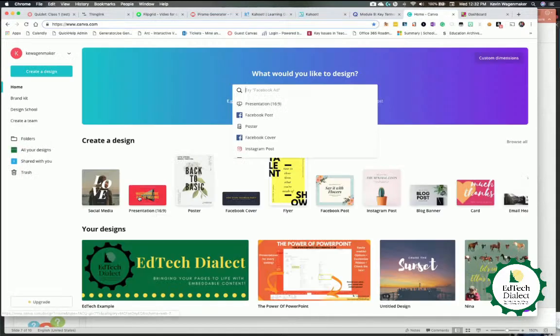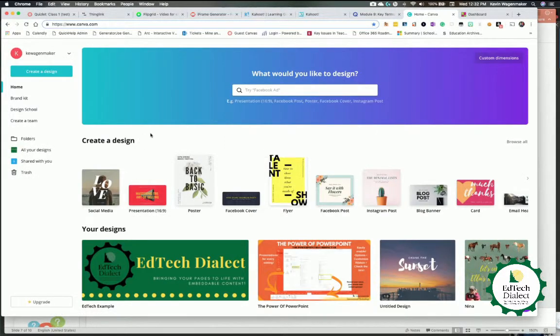But another option is this free site called Canva. And what it does, and you can see some of the examples of some things that I've created, is it allows you to create a lot of different types of images. So all these are examples of templates that they have. So depending on what it is that you're trying to do, maybe you just want like a banner image. And even though it says blog banner, it can be used.